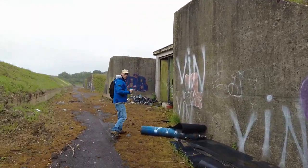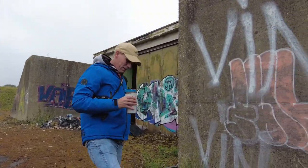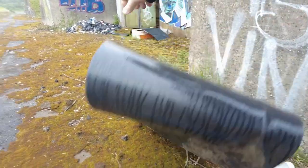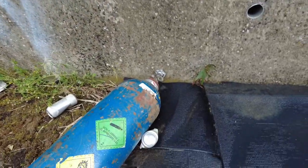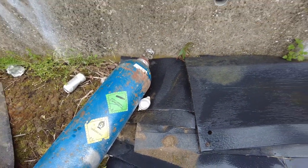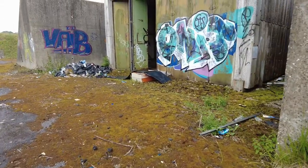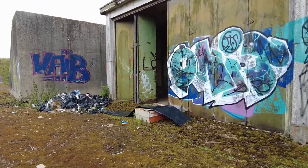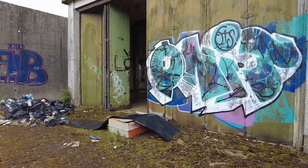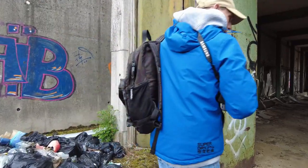Yeah, these are proper stores, aren't they? These ones. Oh yeah. Will that have been from that? Non-flammable gas, compressed gas. Oxidising gas. Oxygen, isn't it? Yeah. Oh, so these are very similar to them over there, aren't they? Yeah, well, the majority of the rubbish here was from the rain.